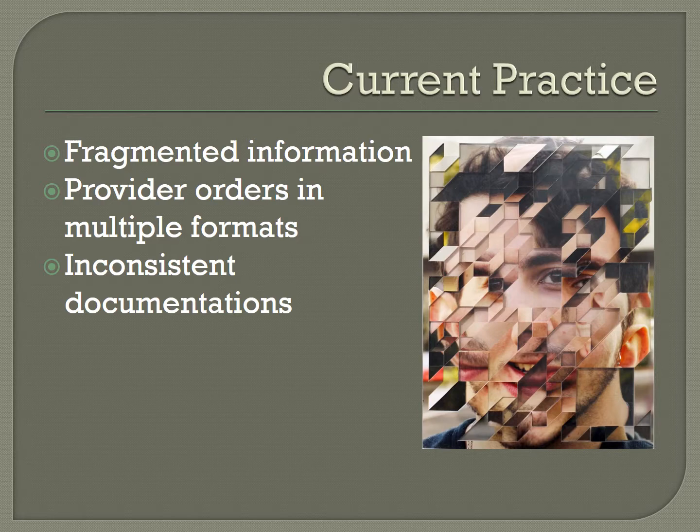To add to this problem of fragmentation, nursing can decide between paper, a clinical note, and documentation on the electronic medication administration record, the EMAR, for where and how they document certain interventions. Overall, this creates a very inconsistent pattern and leads to lost information and definitely a decrease in continuity of care. As you can see in this picture to the right, it's fragmented, it's pieced together, it's not all the information is where it should be, and that's what we really are seeing here in the ambulatory care setting.